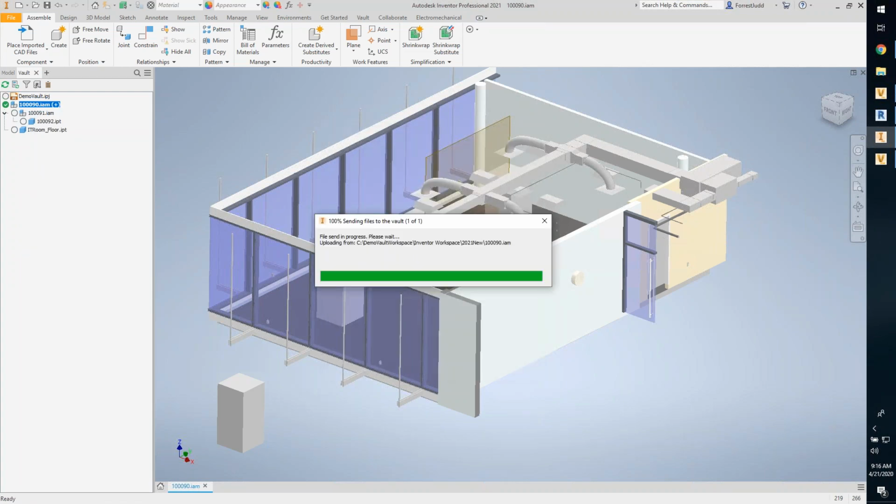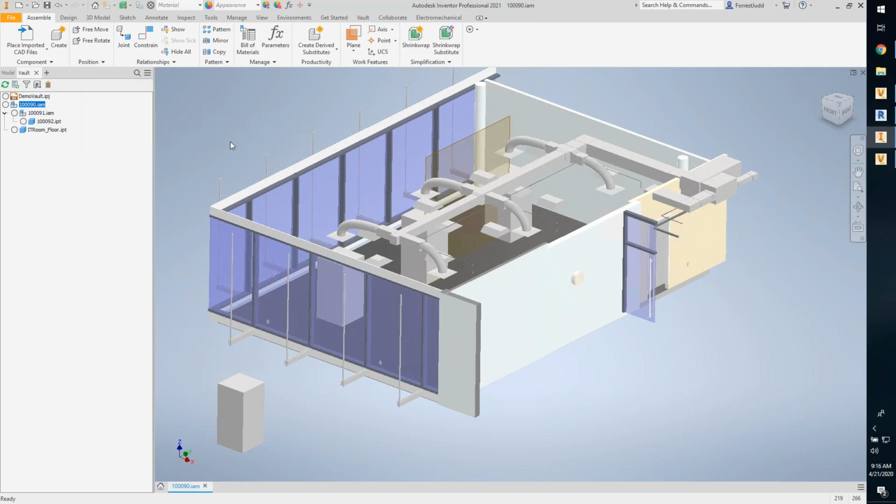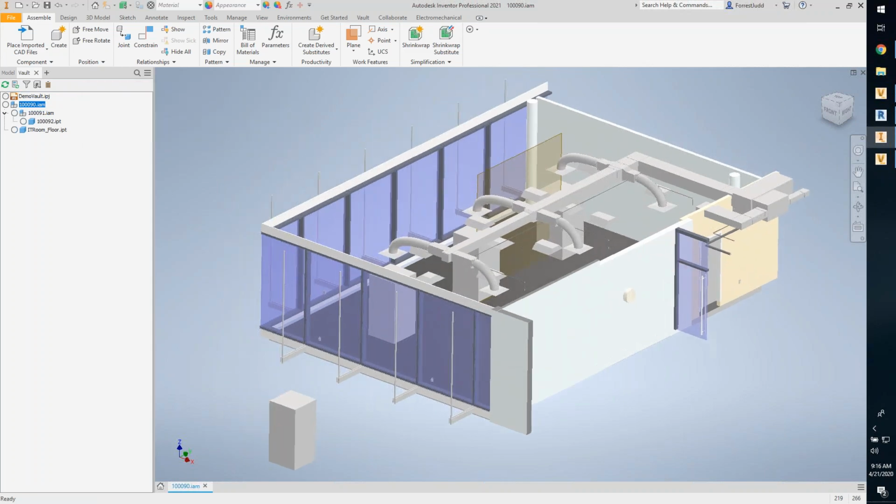Right? So if this is a workflow that you needed or wanted to take advantage of, but you didn't want to throw your Revit data into Vault, because yes, you can put Revit files into Vault, but Vault, frankly, does not do a great job of managing Revit data. BIM 360 does a much better job. And so now you can kind of have the best of both worlds here. You can manage your Revit data in the cloud, or even reference someone else's Revit data from the cloud in Inventor.